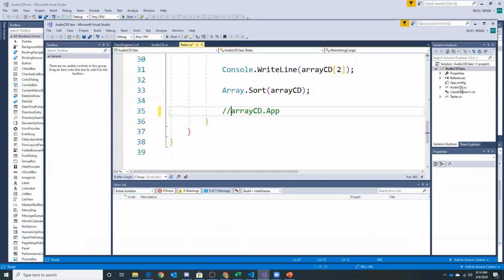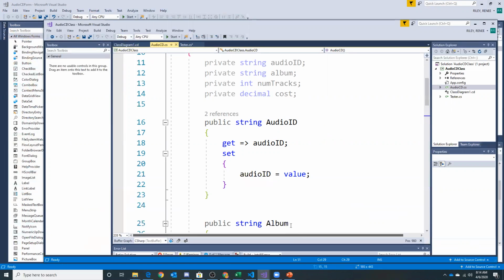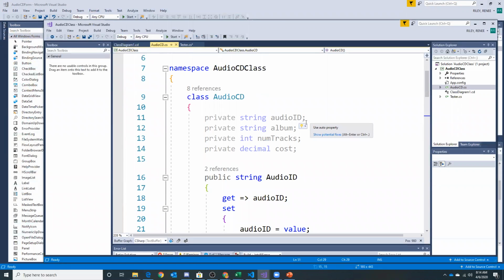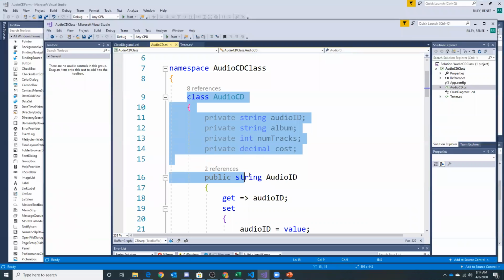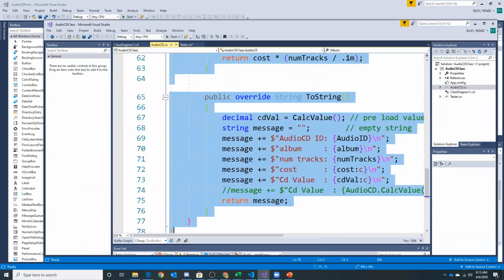I'm going to put this code in the chat for everybody, but if you have it, you can open it. In our audio CD class, we created an audio ID, album, num tracks, and a cost. Now I'm just going to copy this class part. Come on, copy the whole thing.